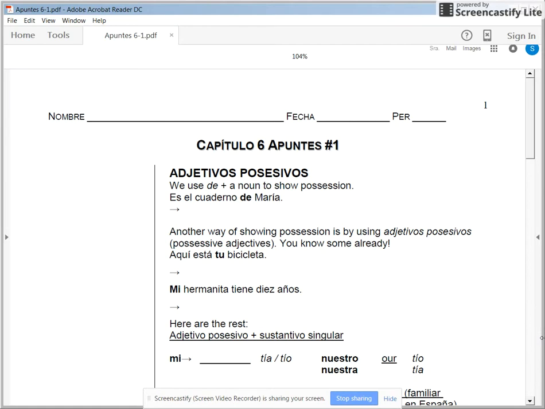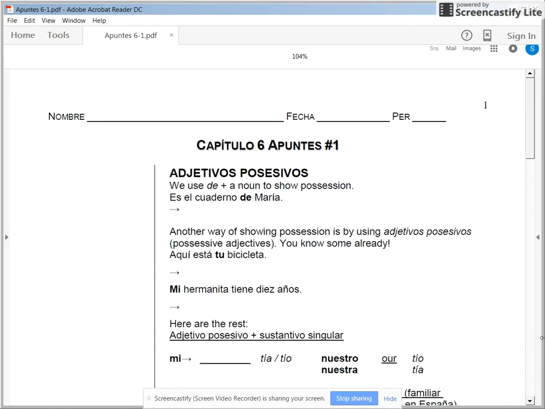Now remember to pause and write in your answers and then check them just by pushing play again. So this should have translated to be, it is Maria's notebook. Remember also that in English we have that apostrophe S, which we call the possessive S, whereas in Spanish it does not exist, which is why we kind of do the long way. Literally it translates to, it is the notebook of Maria, which we typically wouldn't say in that order in English. We say it's Maria's notebook.